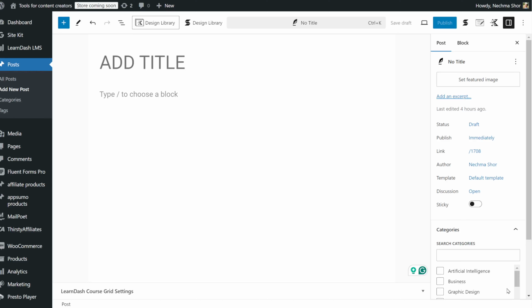Let's start by opening a page or post just so we can design it. The design is going to be a one-time process. Then you can use it forever or edit it if you want to change the design. I'm also not a designer, so I'll show you the basic way of organizing the blocks.